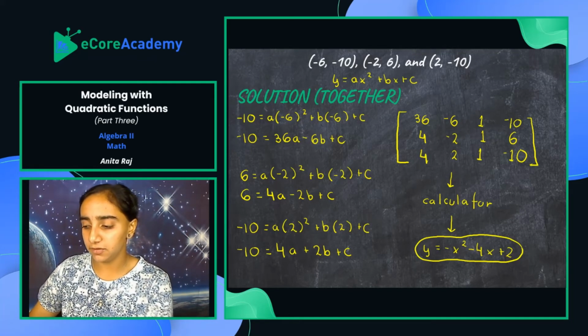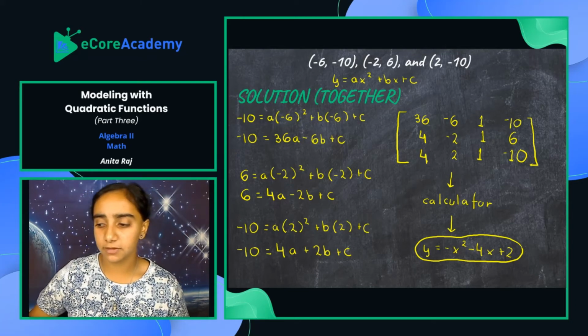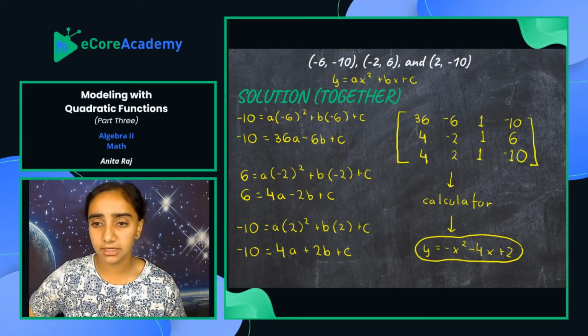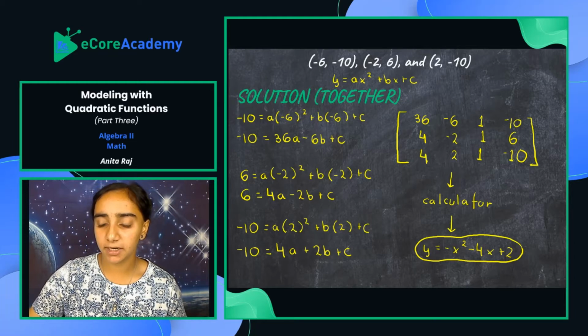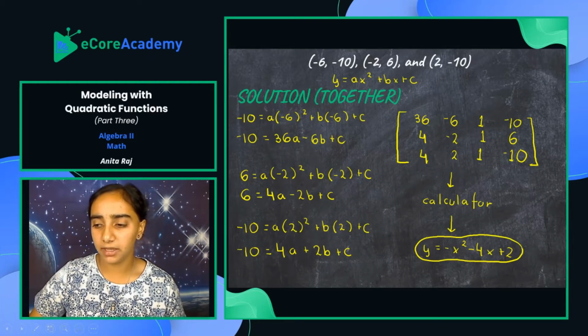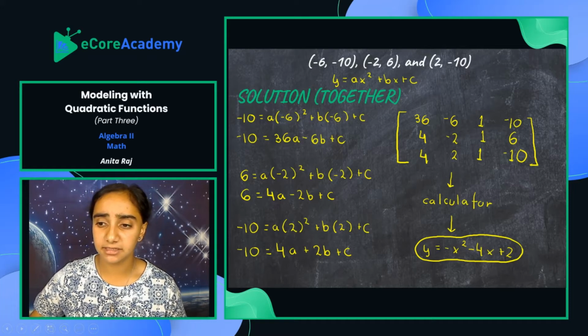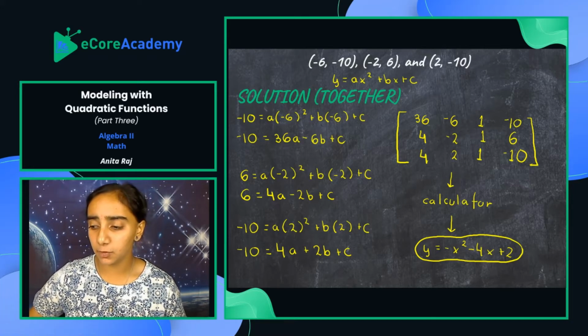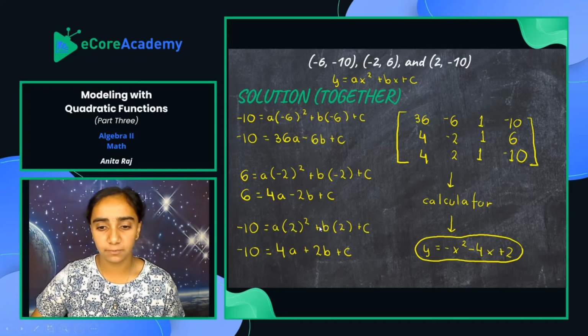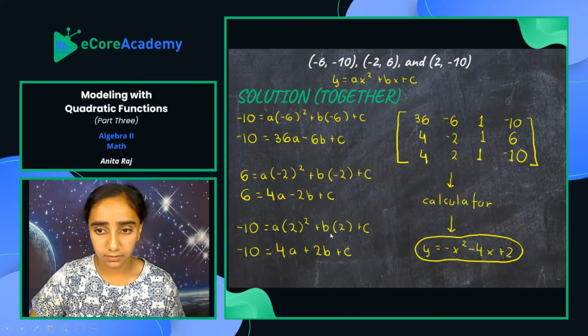Please replay it if you didn't. Using a matrix will help you get through these problems very quickly and efficiently. So learn how to incorporate it and try to understand how we use the matrix and how we use those values for x, y, and z to find A, B, and C. And then we rewrote that in standard form. Okay, let's move on to the next problem.